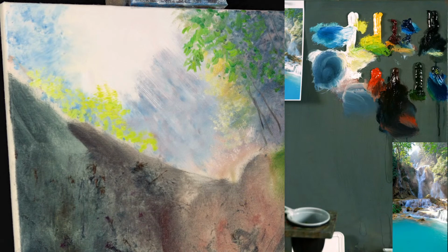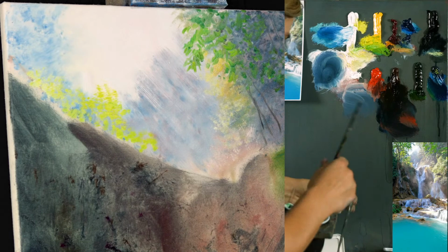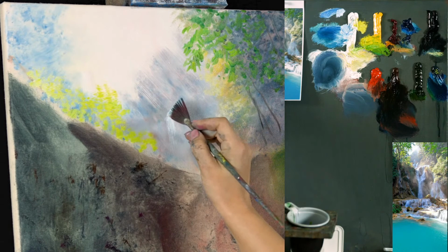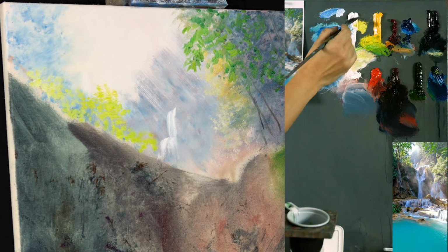There will be waterfalls here. We need to work very carefully, and for this you can use a fan brush. The waterfalls will not be pure white. We will add blue paint to the white. In the background we see a flowing waterfall. Do not take a lot of paint, take more thinner. A multi-stage waterfall.